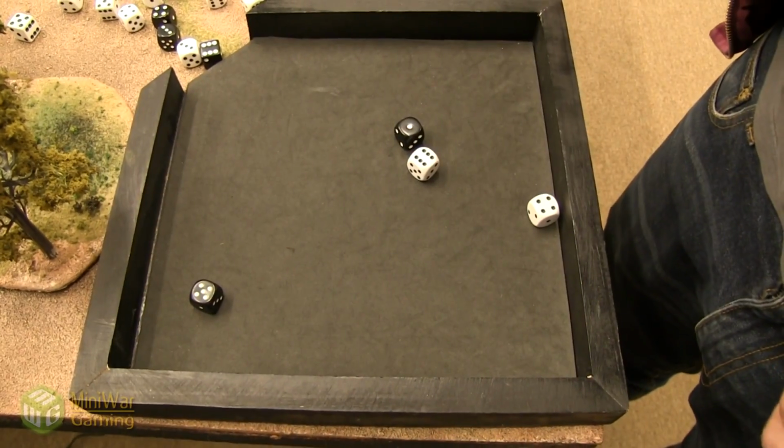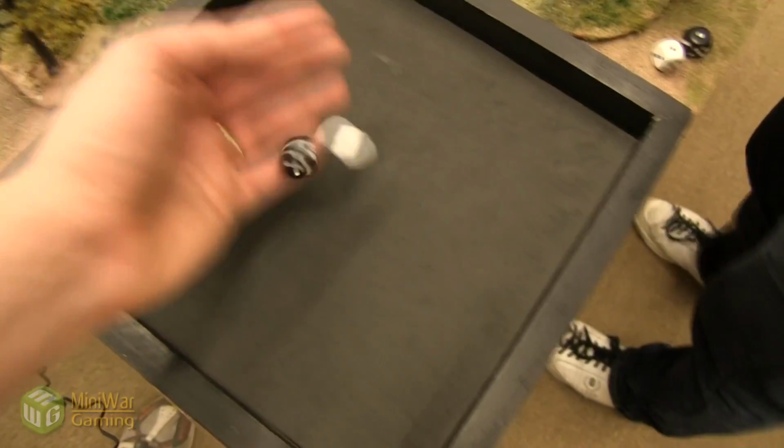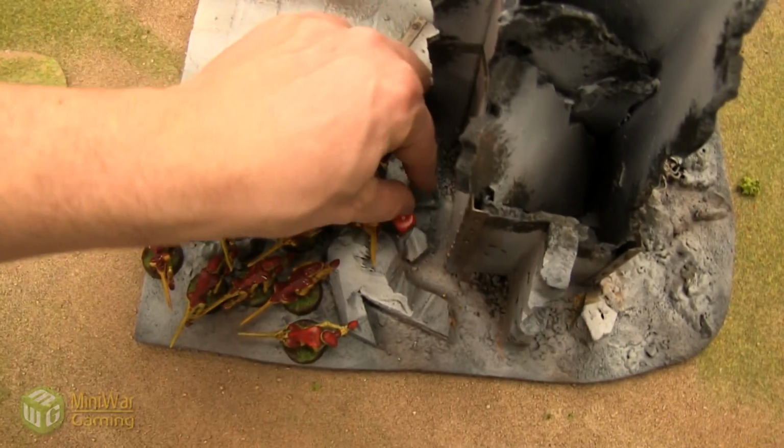So 1 crack missile and 2 heavy bolter. 2s and 3s. 2 wounds. 5 up cover. He's dead. And that drops the cover save for all of these Termagants.